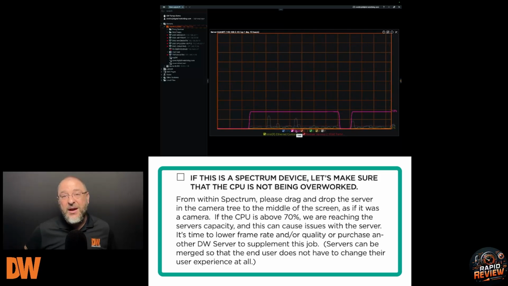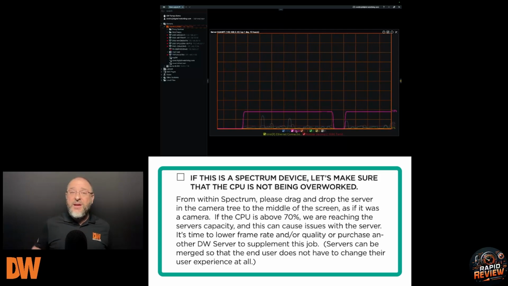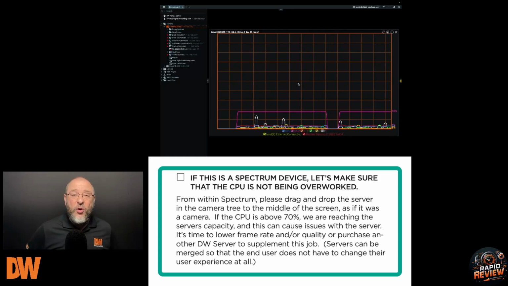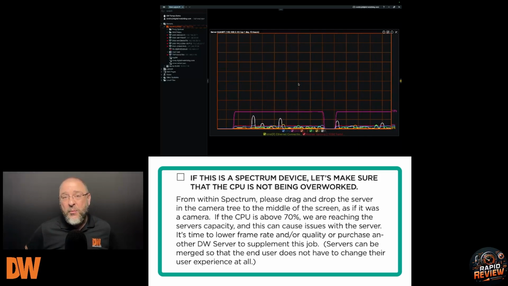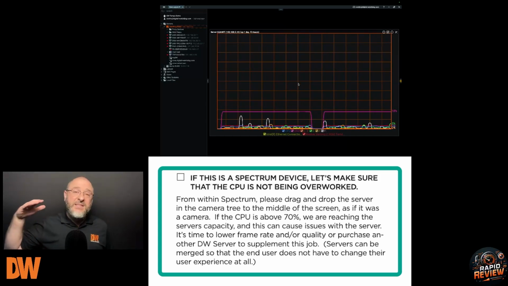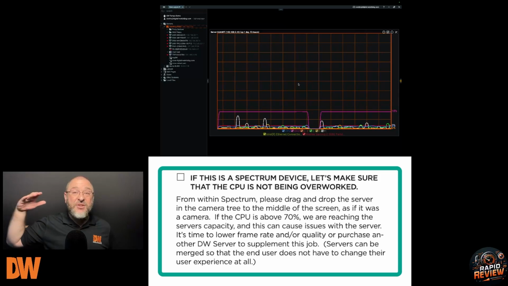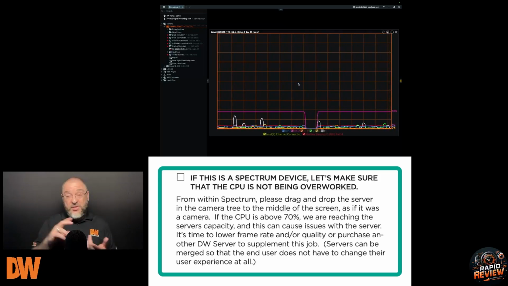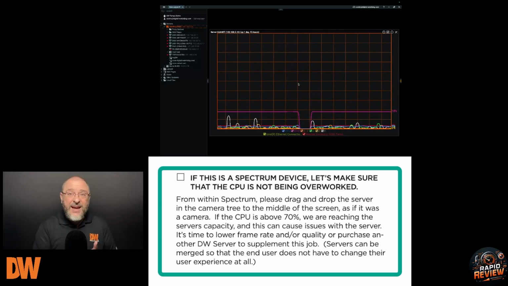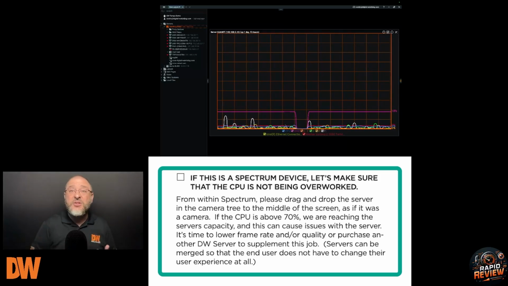I mean, you could check everything else, from what the hard drives are writing, as well as the actual throughput of the machine. But a quick glance, if you're having issues and you've checked all the other boxes, this is one more thing you could check before you call tech support. Is the machine itself okay? Is everything fine? Because if you see these numbers, again, that CPU and the RAM in the 80s or 90s, that could mean that you're either using it as a client and you shouldn't, or you've got too many cameras on it and she can't handle it anymore, or your settings are jacked all the way up.